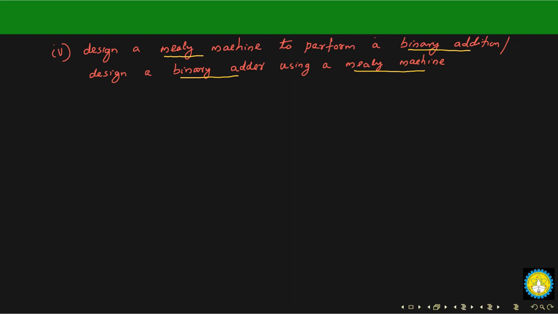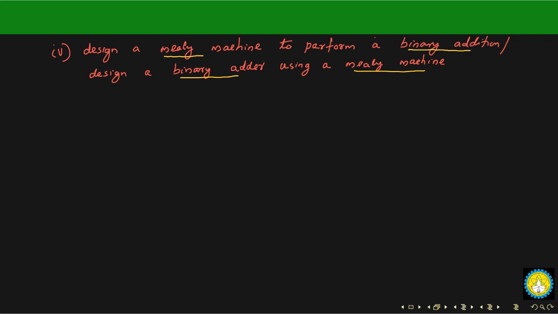Remember, the solution to this question is not very trivial. We may wonder how we can give two binary number inputs to a Mealy machine. The way this is solved is really tricky. We'll come to know that there are a few people around us who are really clever, so we could actually find a way to solve this.